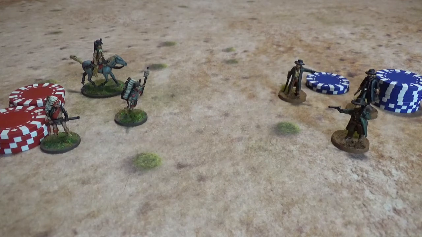So say you have 10 guys on the table and you burn all of your chips for rerolls and you go super heavy in the beginning trying to outbid your opponent for activations, and then you get to the middle of the turn and you realize, I only got 1 poker chip left and I got 5 guys left on the table. Well, guess what?